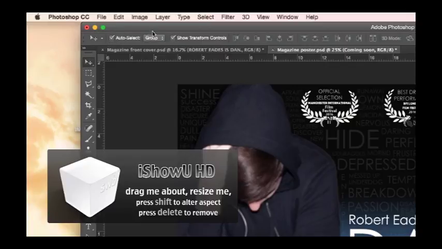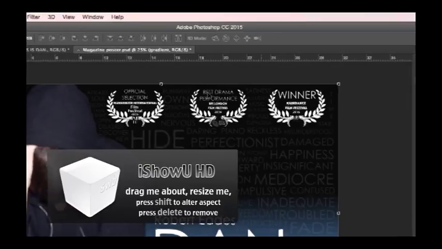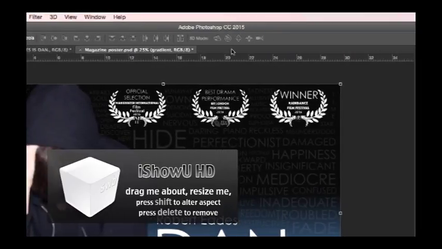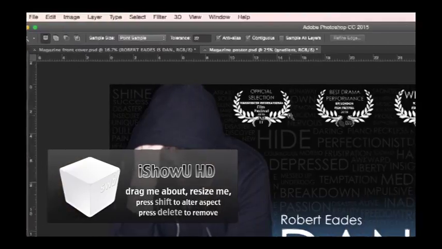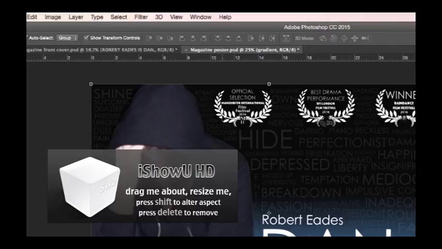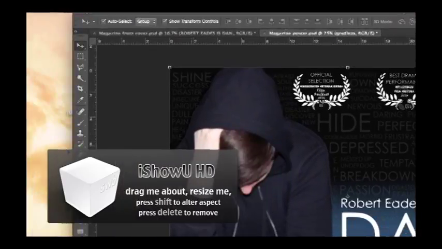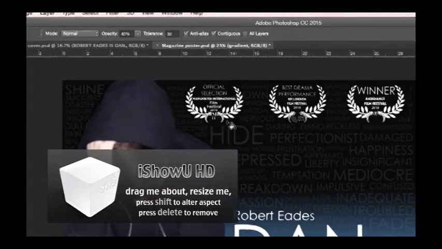I have also used the magic wand tool, especially when I wanted to get certain features such as the reefs. I opened them up into a separate document, and then I used the magic wand tool to get rid of the background and then dragged it onto here. And also the reefs originally were gold, which you can see in my production, so the tool that I used for that was the paint bucket tool to make sure that they were white.